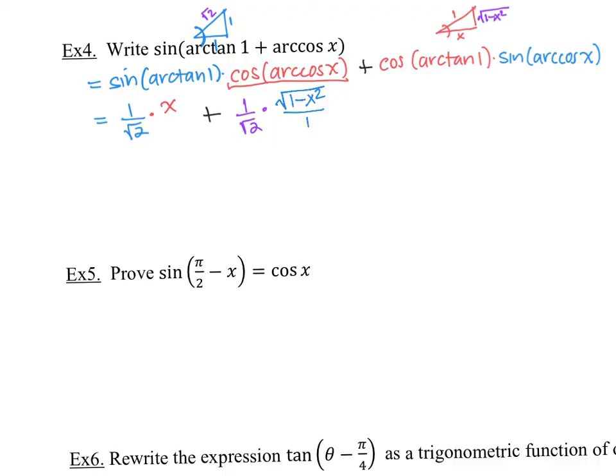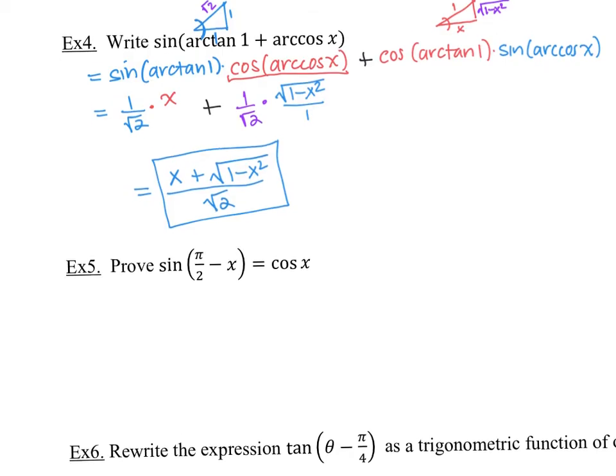Okay, and then I'm just going to try to make this look a little bit better. It does normally have a common denominator, if you're noticing that these keep having common denominators. So I have x plus the square root of 1 minus x squared, the whole thing's over square root 2. I am okay with you leaving it like this unrationalized because rationalizing it is not going to help it simplify in any way, shape, or form.